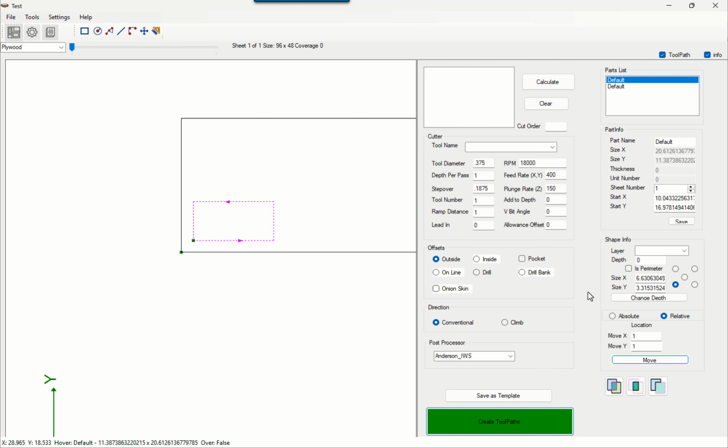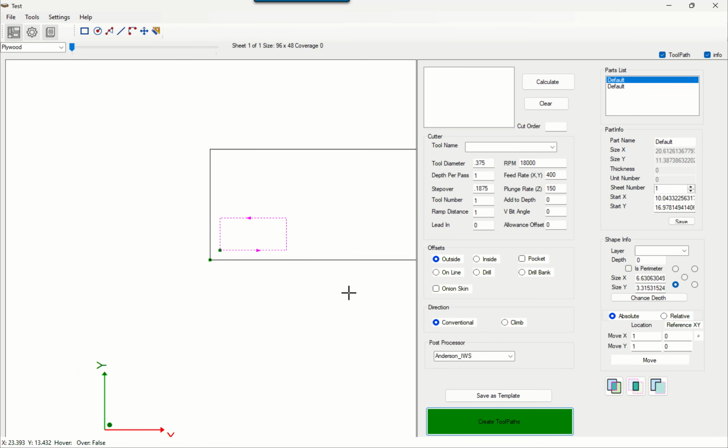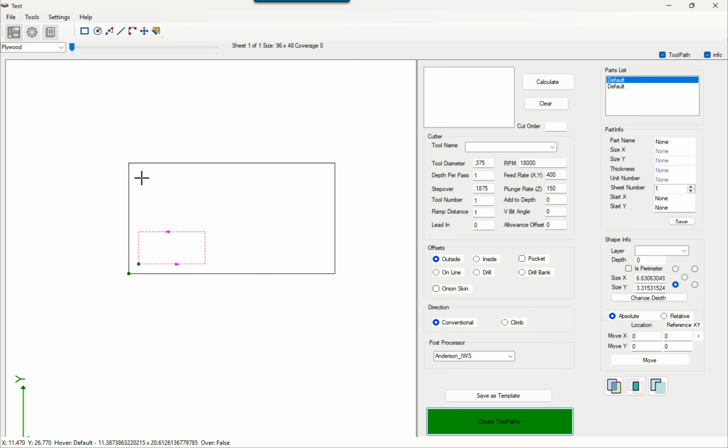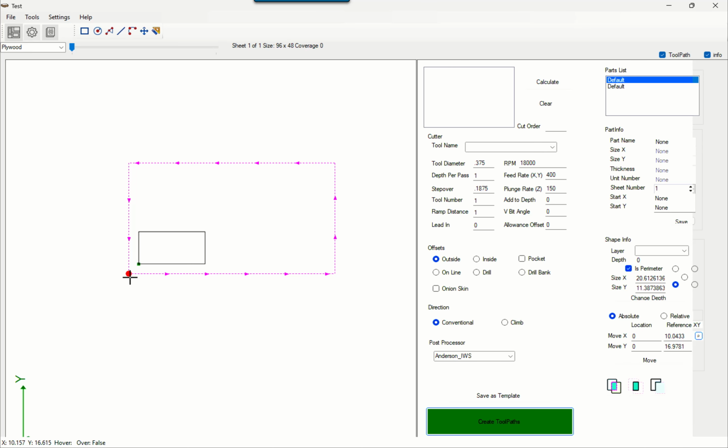We have another way to move, and that is also absolute positioning. If I want it to always be absolute from the corner of this part, we could click the button over here with the letter P on it and snap to the location that I want the reference point to be.